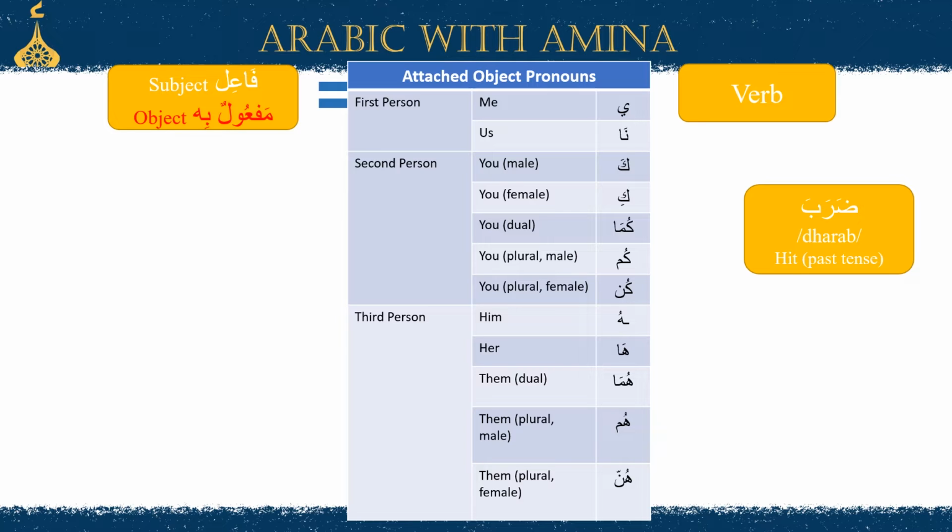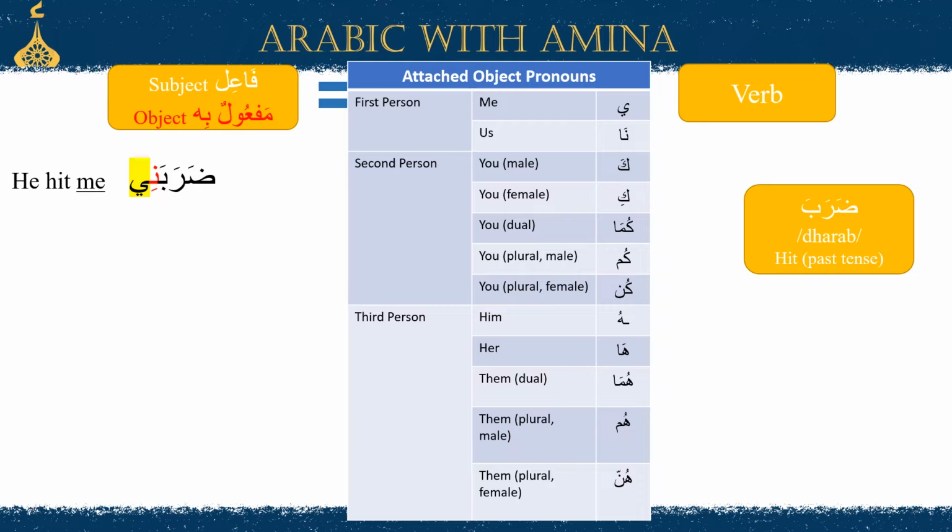And we're going to add it to the verb, and it becomes ضربني. As you can see, there's a letter noon between the verb and the pronoun. This is not part of the pronoun, but you can consider it to be so, because anytime you add a ya, you have to have a noon with it. So you could literally just consider it part of the pronoun, so it'd be noon ya. ضربني. Since the verb ضرب refers to an invisible pronoun, which is he, and that is a topic for another video, the ضرب means he hit, and me is the ya at the end, the pronoun at the end.